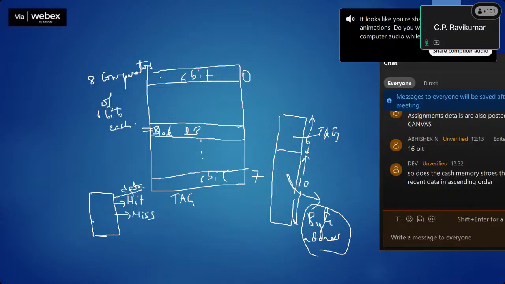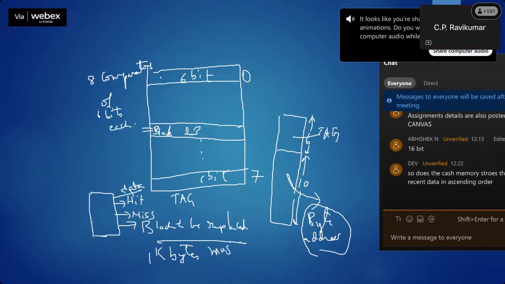We have to decide which block is to be replaced, and in that block, 1K bytes must be copied. We also remember that this is a new cache block that we brought in, so its age is 0.